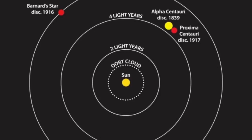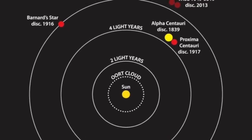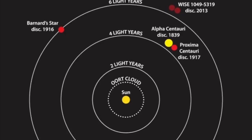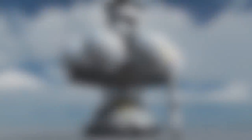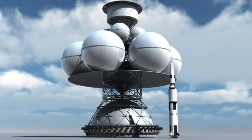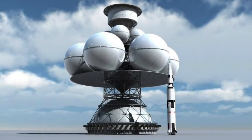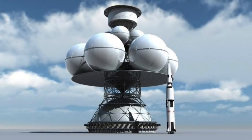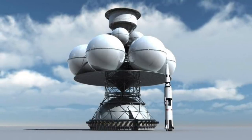Warp drive technology is important for space exploration because, as Dr. White explains, it would take Voyager 1 — one of the highest energy craft we have launched to date — 75,000 years to reach our nearest star system, Alpha Centauri, at 4.3 light years away, and that is without any apparatus necessary to sustain a crew. White cites Project Daedalus, a 1970s proposal for a theoretical spacecraft developed by the British Interplanetary Society, aiming to get a robotic probe to Barnard's star — 6 light years away — within 50 years. The resulting craft would weigh 54,000 metric tons, with 92% of that mass being fuel.